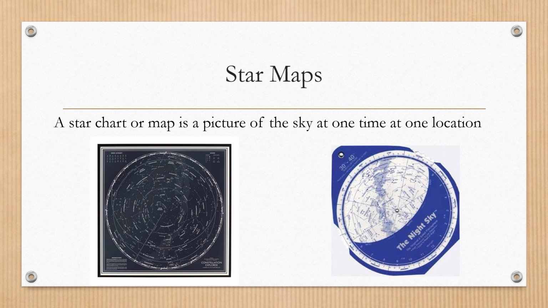Star maps. Star maps are neat. This stuff all does lead up to star maps, like the fact that we were talking about stargazing. So a star map or star chart is a picture of the sky at one time and one location. It's essentially a snapshot of the celestial sphere for any time and anywhere. The circumference of the picture is the actual horizon, and its center is the zenith. The lower half of the picture is what you would be able to see were it at night.